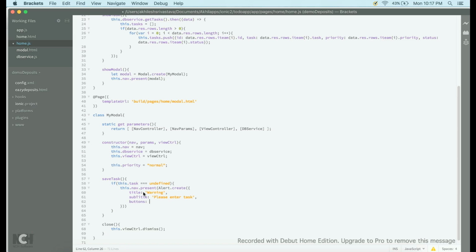As of now we will just display one button. So here we can say okay.